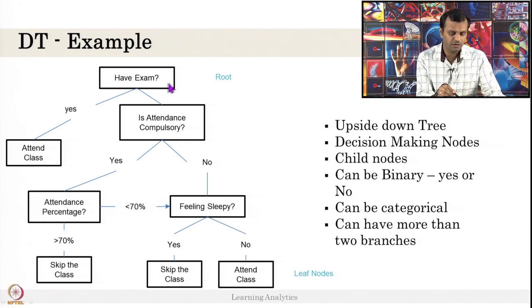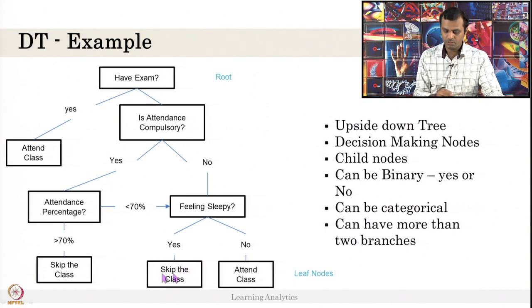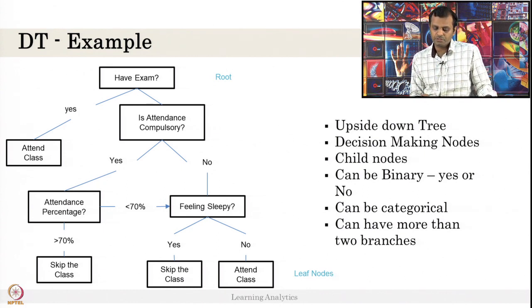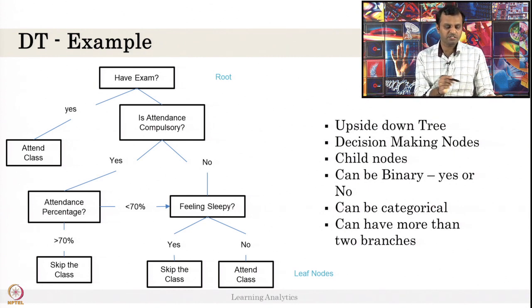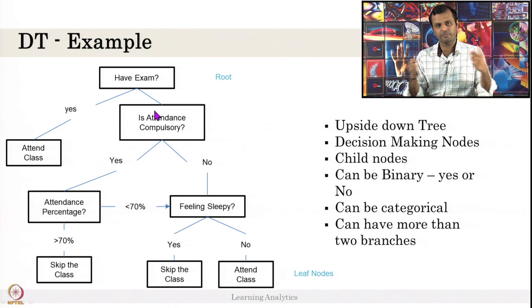This is the parent node for these two childs, and the two childs have branches, again two childs and siblings, and again they have leaf. You have to have a leaf only in the last layer, the top layer is a root. It can be binary like yes or no, like skip the class or attend the class, or it can be more categorical like what percentage marks you get out of four bins or five bins. It can have more than two branches, not only two, it can have multiple things. The branch can be binary or categorical threshold or levels.